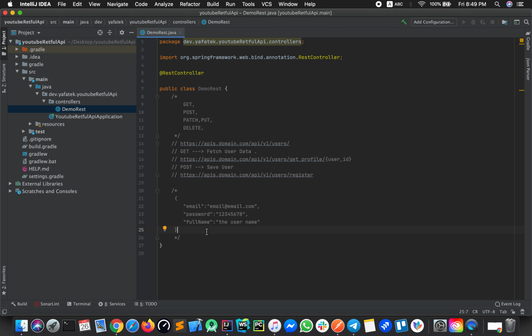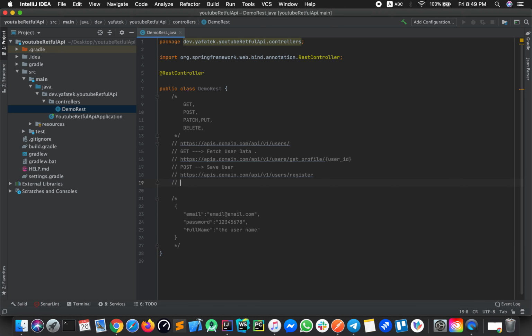This JSON request actually contains some information that we have logic to save in the database to register the user. So when the user makes a POST request using an HTTP request to this endpoint, which is registered for this group, to this link, then we are waiting for this body, or this information, to come to this endpoint. We will see this later on, but this was a small description about the endpoints.